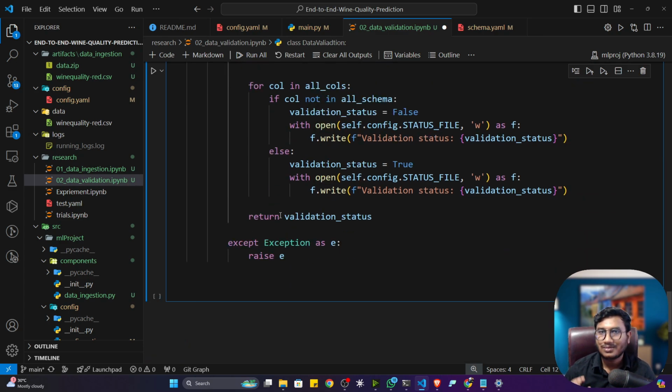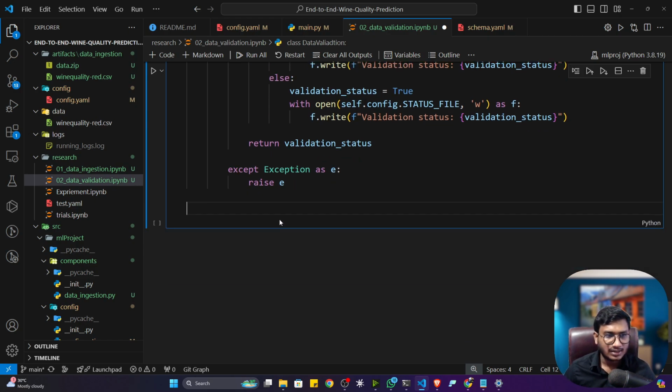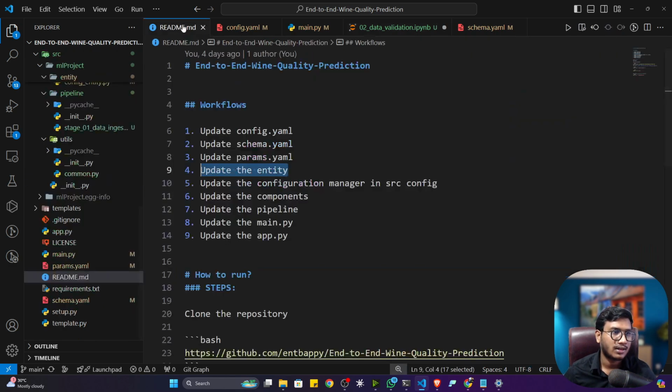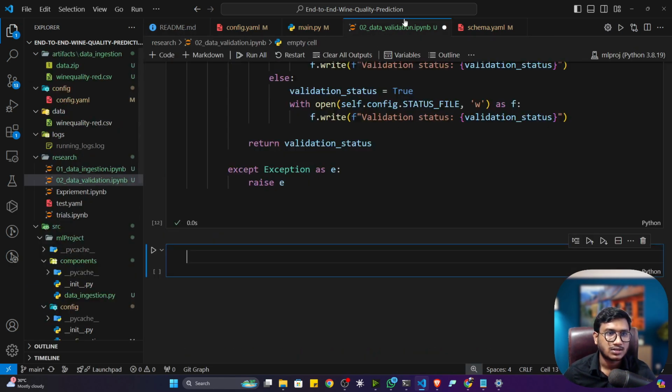See, whatever Python logic you have learned, the same thing you can apply here. I'm not teaching you Python, how to write the Python code, you know that, right? I'm only showing you the strategy, how we can follow. That's it. Now after that, let me execute. And last thing, I have to create the pipeline as well. So let me create the pipeline and let me show you the execution.